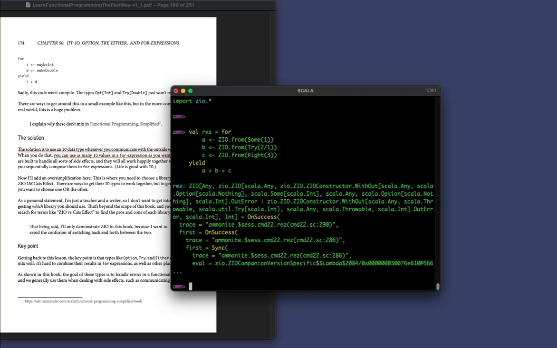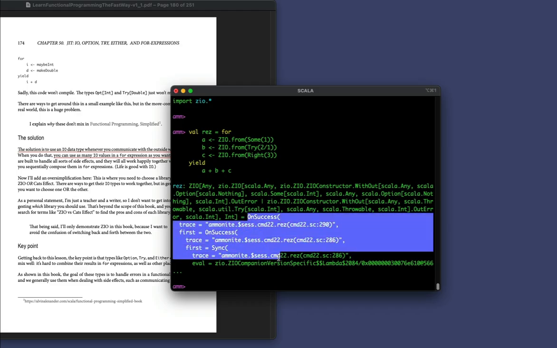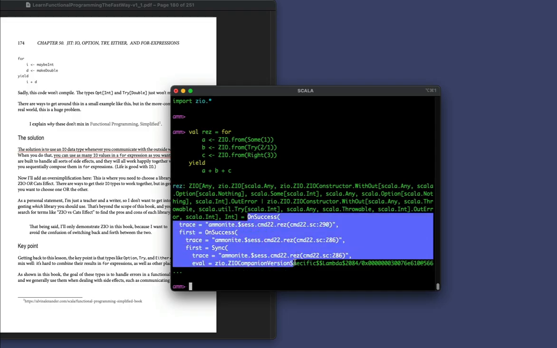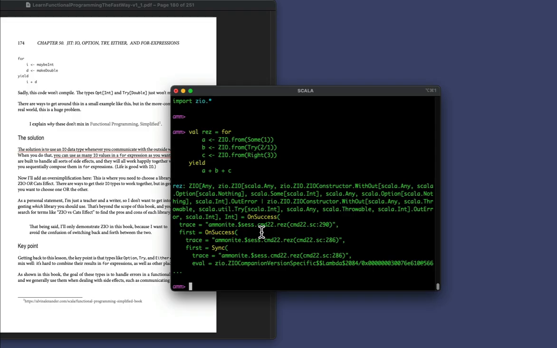So when I hit enter, there is no failure. There is a lot of output here, but none of that is a failure. And what you see inside of here is, again, a data structure. So res is the variable that I created right here. And res, at this point, all it does is contain this data structure right here. There is no failure, and it just consists of this data structure.